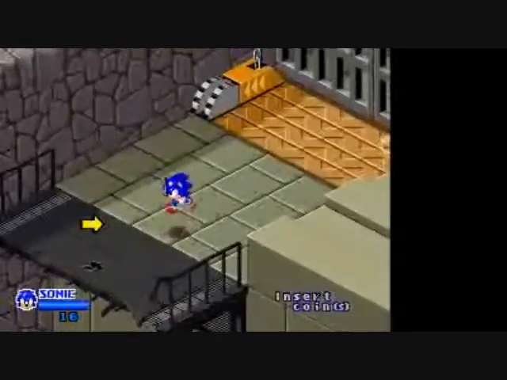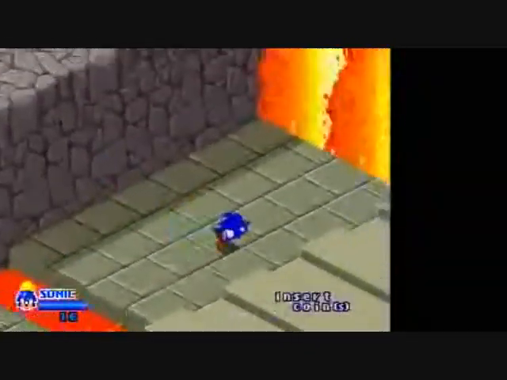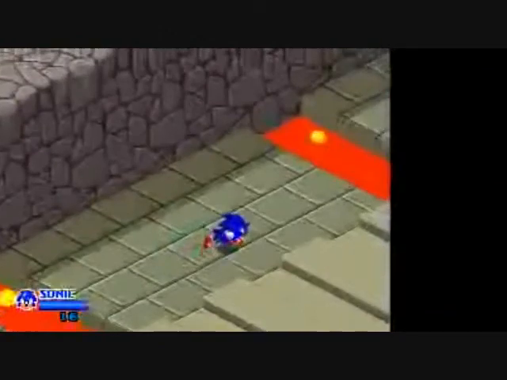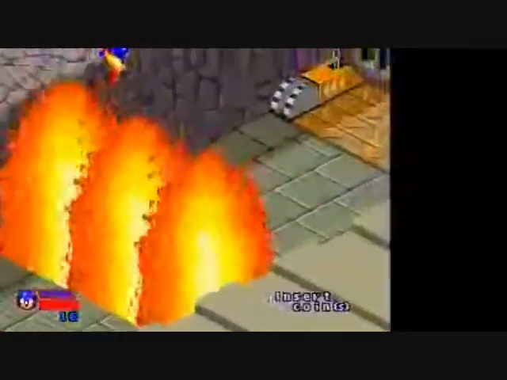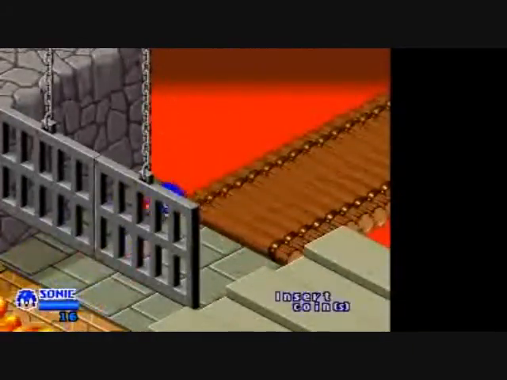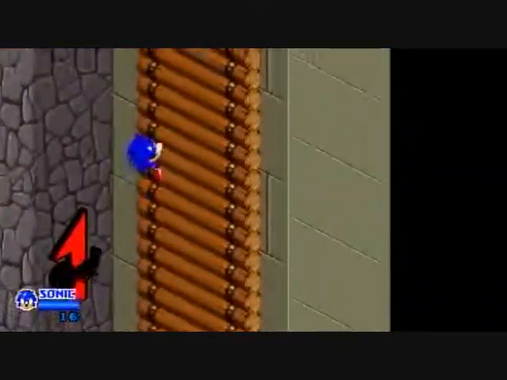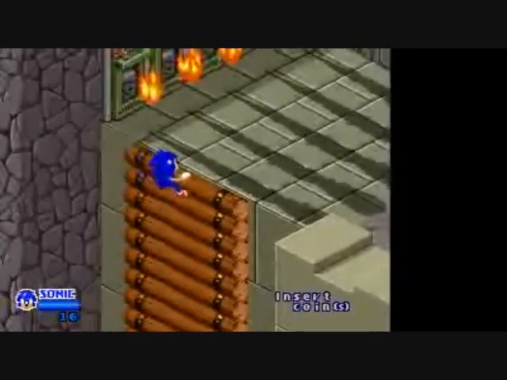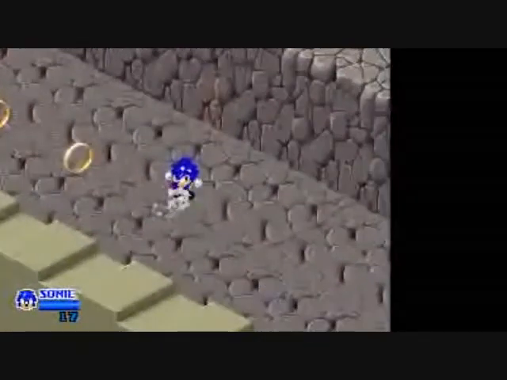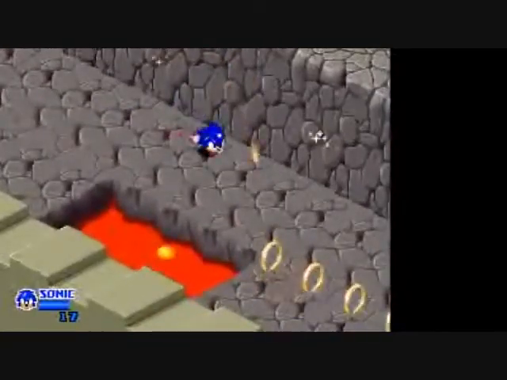This is kind of cool here, though. He gets knocked through the ceiling there. You have to jump ahead or jump over these lava pits. Whoops. Noisy. If you've collected enough rings, you'll get an extra ring bonus at the end of the level. You have to collect like half of the rings or more on the level. I wasn't able to do that very often.